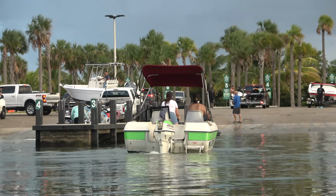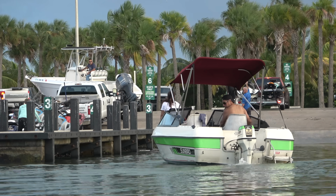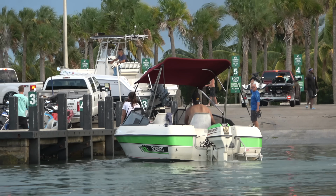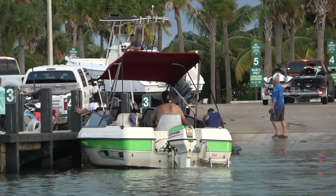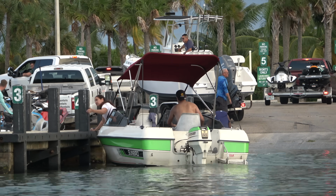So he's got an assistant in the bow, ready with the lines. And so we're going to go for that port side bow approach to try and get that person off onto the dock. And they go for the reach, and we smack the dock. They're going to wind up sliding. She's trying to hang onto the pole, and she does grab it.